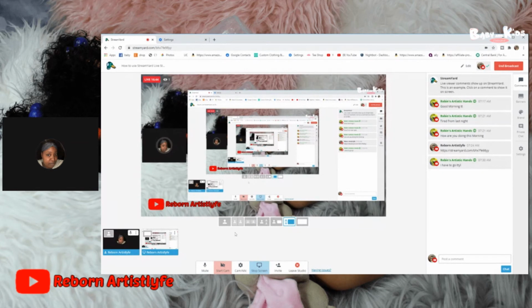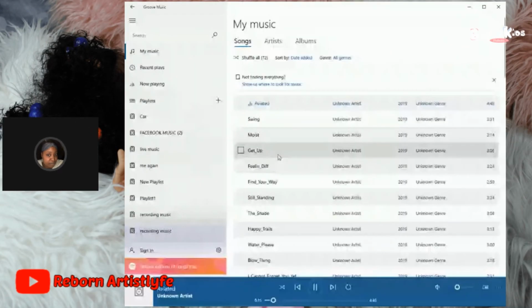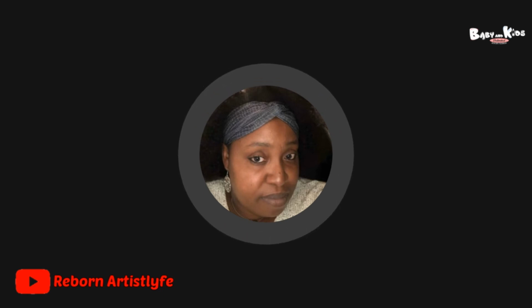To add music, okay, we've got to stop screen sharing on that. To add music, it's easier for me to just share my desktop. But if you don't want to share your desktop, go to the application window and push share. And see, if you do it that way, it's going to pull up everything on your music device, so I don't do it that way. What I do, I click share screen. I want your entire screen. I want to highlight my entire screen and share my audio.